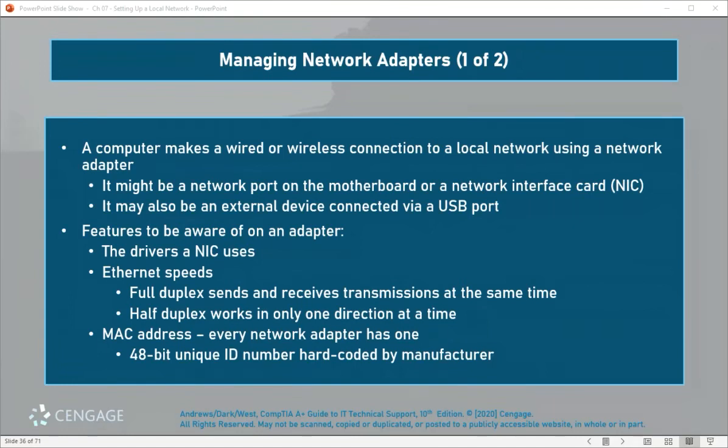Now we have what's called full duplex and half duplex transmission. Full duplex is like a telephone call. We're able to send and receive information at the same time. And that can be good, that can be bad. You can have a lot of stepping over. The only time it really becomes quote unquote bad is if we have a mismatch where one is connected to full duplex, one is to half. Half duplex only works in one direction at a time. So I can send, and then I have to wait, and then I can receive information, as opposed to full duplex, which can do both at the same time.